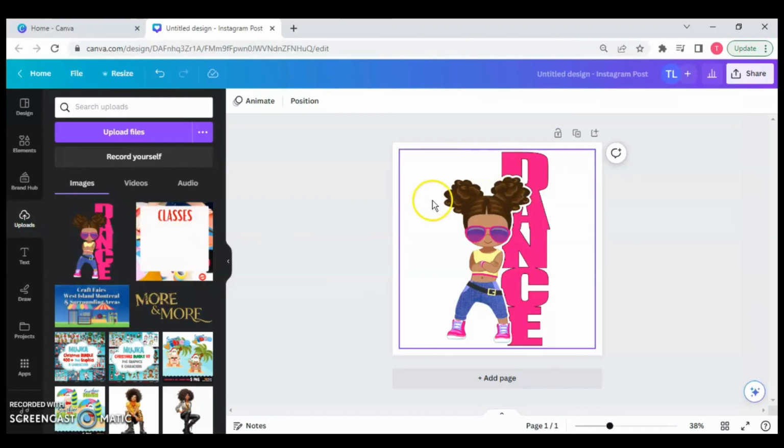Now it's saved as a PNG. It's not saved as an SVG because we know in Design Space, unlike Silhouette, you cannot create SVGs. But you can take your images out and upload it to Silhouette Studio, to Inkscape, to Adobe Illustrator, and create SVGs from there.